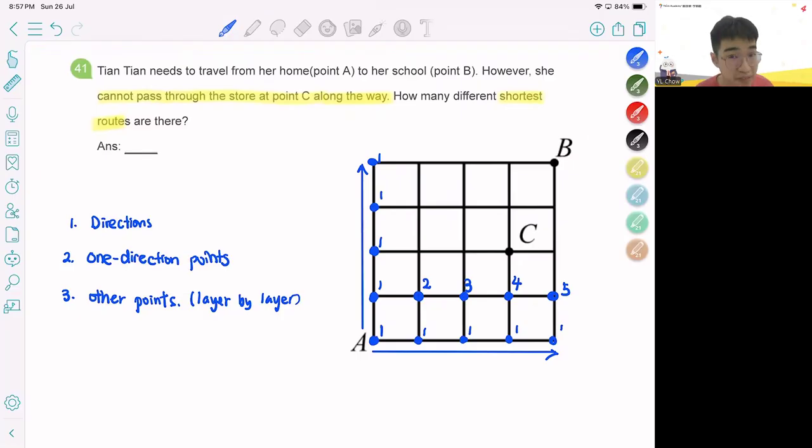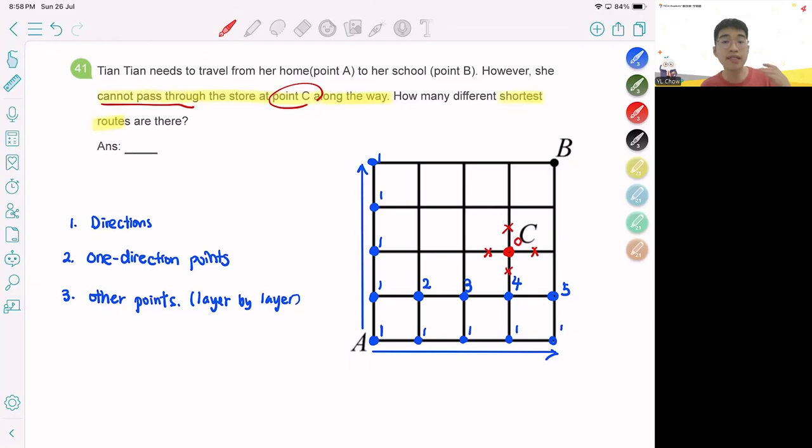Now let's move up another level and you will notice that there is a C over here. So let's notice this C a little. The question says she cannot pass through point C. So how many ways are there to go to point C? In that case, I cannot reach that. There is no way that I can reach that. So please do not think of coming to C through any road. You can cross out the roads. If I have to label it with a number, there is no way to reach point C. There are actually 0 ways to reach point C. This is the special number that you need to take note of.